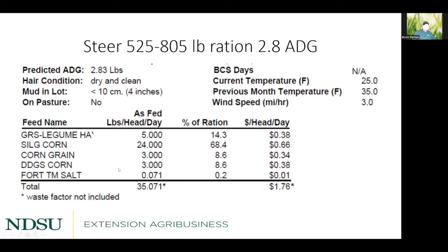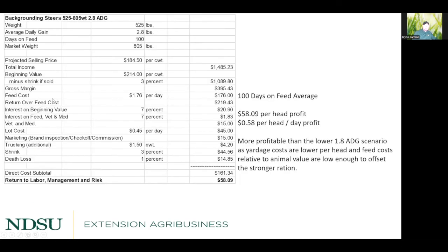With the 2.8 lb/day steer scenario, the animal is only on feed for 100 days to reach 805 pounds. The incoming and sold prices are similar, and while feed cost is higher, yardage comes out to only $45 instead of $70 to $80 because they're on feed a much shorter time. As a result, this scenario generates a profit of $58 per head, or $0.58 per day. Putting on weight faster keeps yardage fees from eroding returns — that's the key difference.